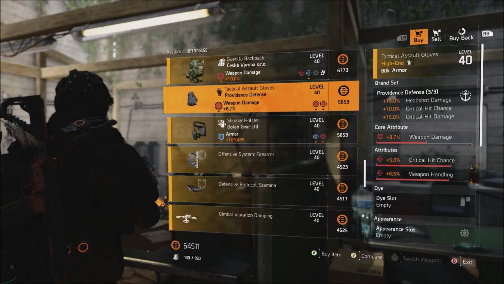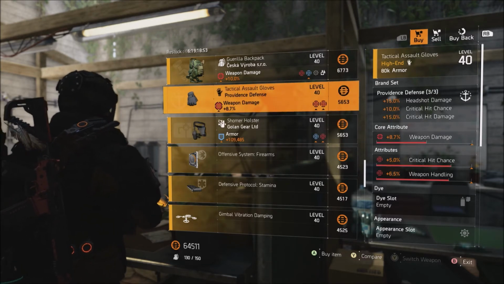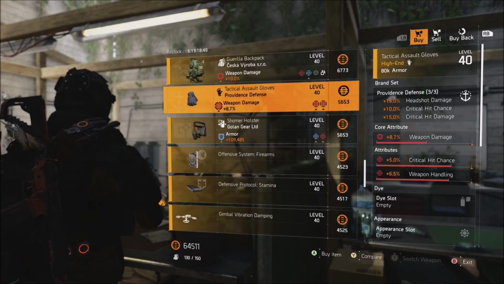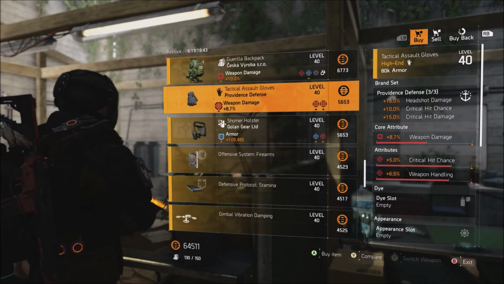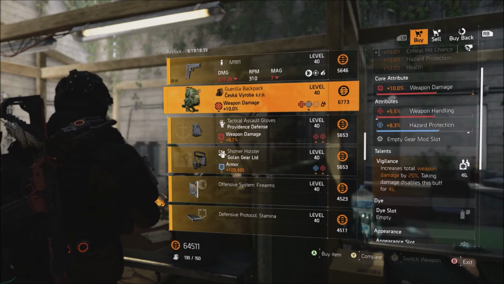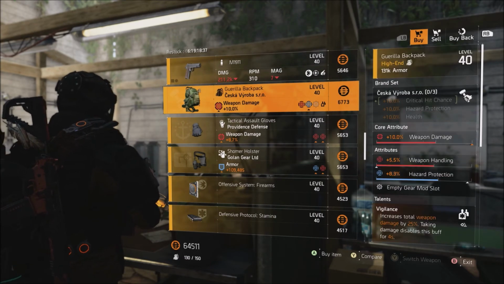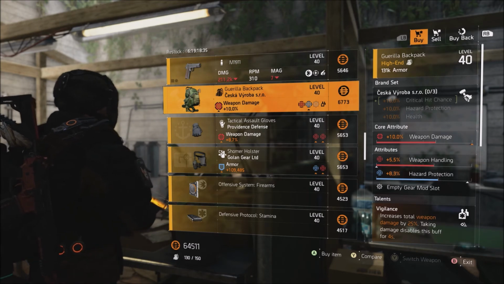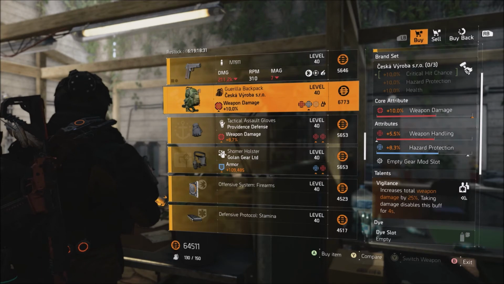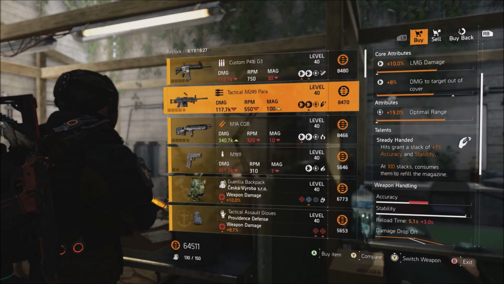Next is going to be these gloves, which are Providence. You can obviously roll the weapon damage and make these higher, or craft new pairs. But especially if you're new and you're trying to make something work like a DPS build and get by, you could pick these up and just use them in the meantime. And same goes for the Seska backpack. It does have vigilance on it, and weapon handling hazard and weapon damage. You could just use this in the meantime until you find a better one, or you just might want to take vigilance off there so you have it for a DPS build in the future.